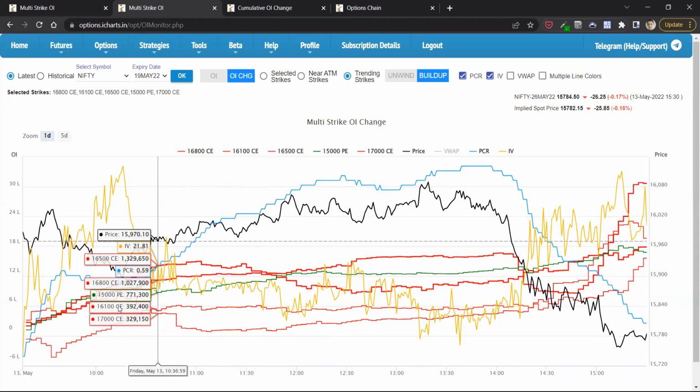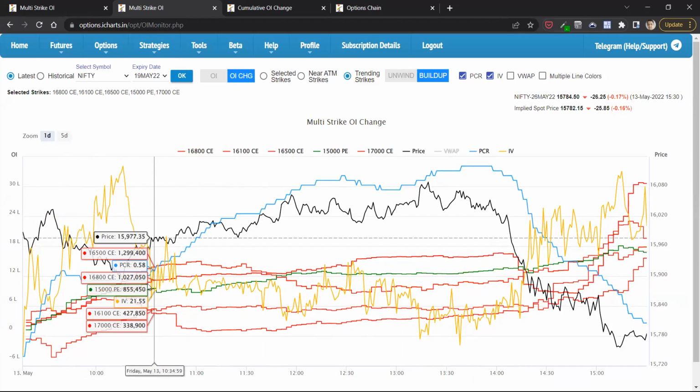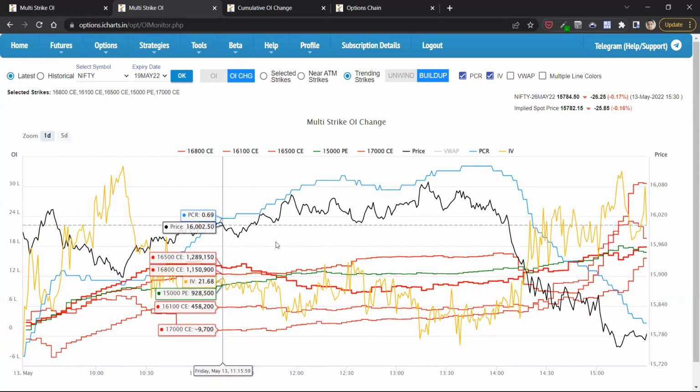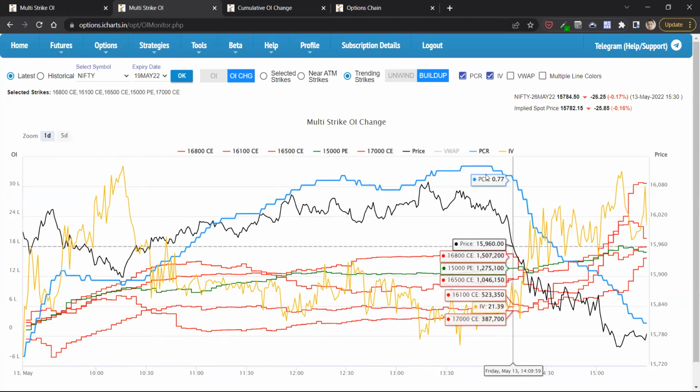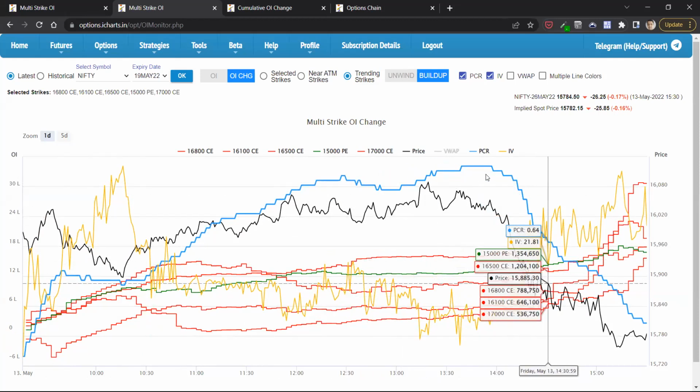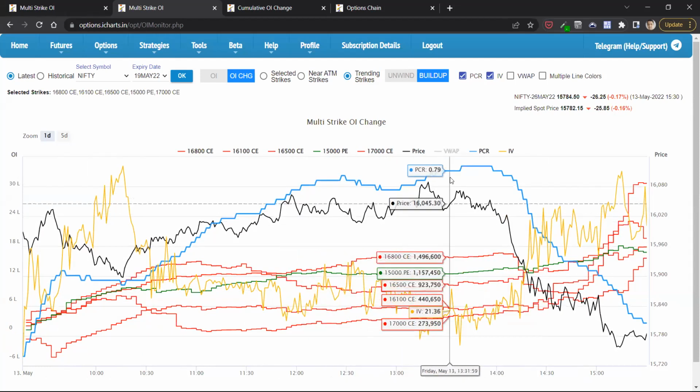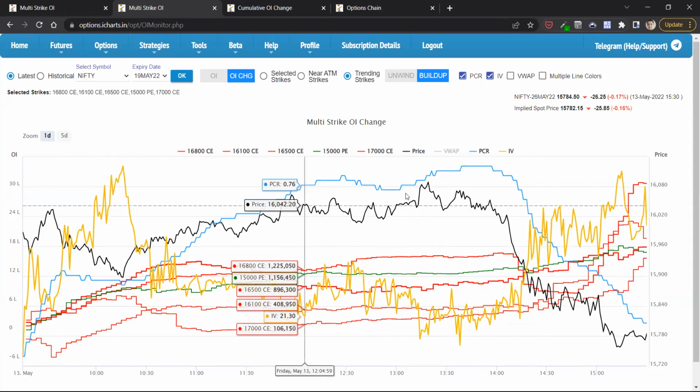So this will give you a quick look, quickly you can identify price congestions. So it's for that. And it's also to check in which direction the PCR is going. This particular way of plotting it gives you a good indication of that.